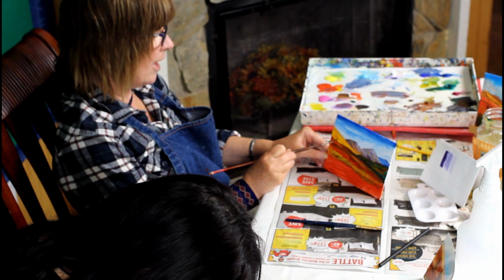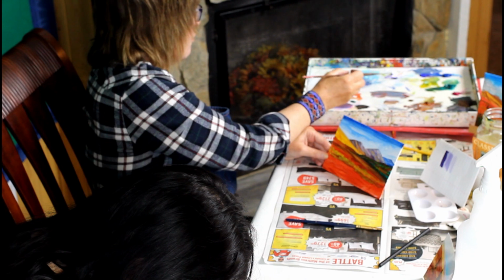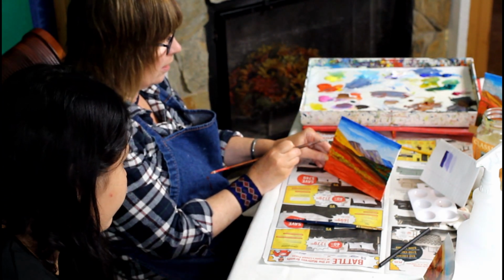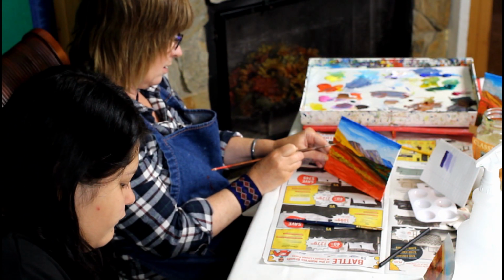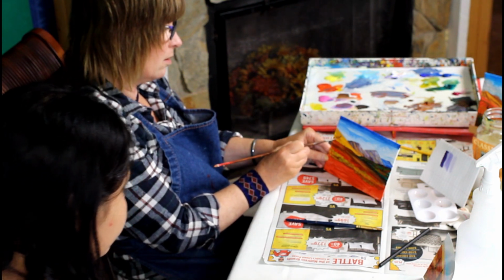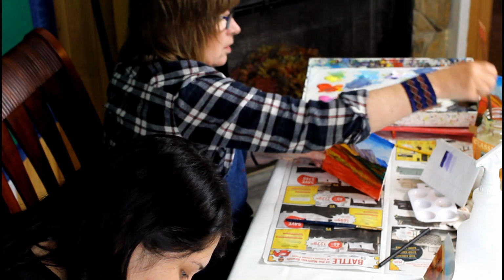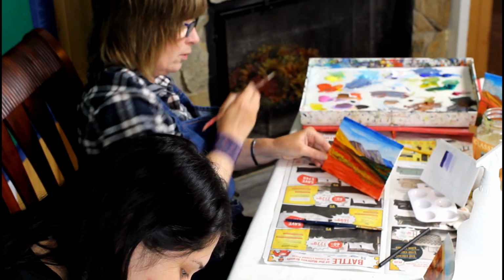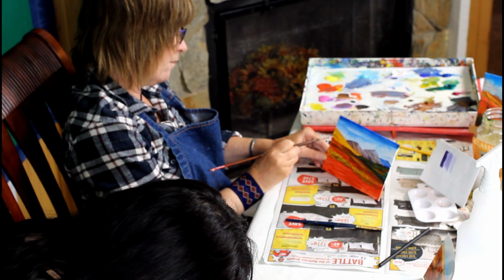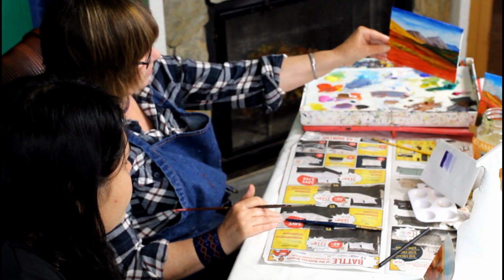hills back here, and all I have is a very light brown. Remember I was saying on that really brilliant orange hill? Just have a quick look here. I'm just putting a few little lines just to give you a sense that they have just a couple here and there. There we go. I don't even want to do too much to that because I don't want to ruin that beautiful orange. It really pops out in your picture and in the photograph too, that nice orange. So I think I'm just going to do that.